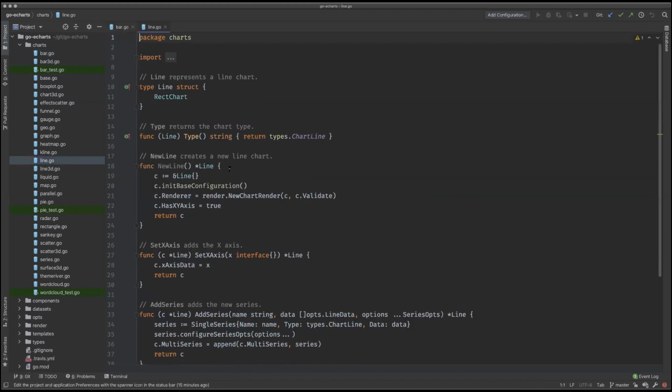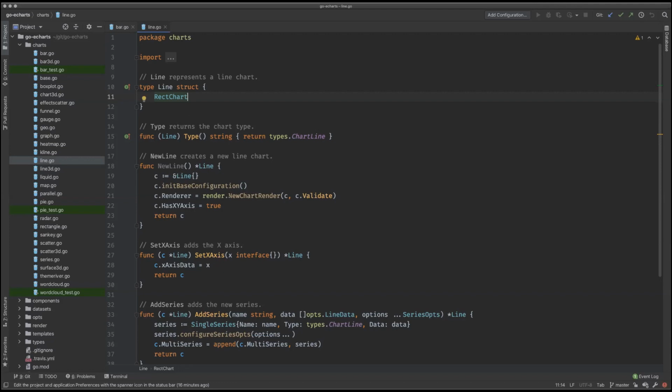Yep, again, presumably when you're building a bunch of different types of charts and using them in some kind of switch statement or something, this would be useful if you're going to pass things around. They seem to want to define this in such a way that they could pass around some, or try to anonymize what the types are a little bit. Yeah, maybe. And we can see here that line is a similar idea. It's just a struct that embeds an anonymous rect chart.